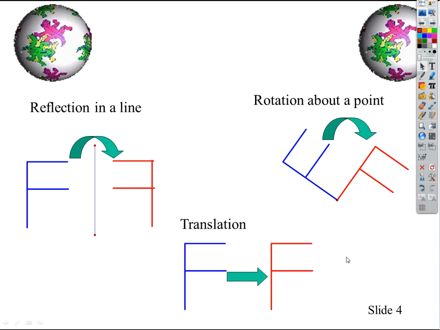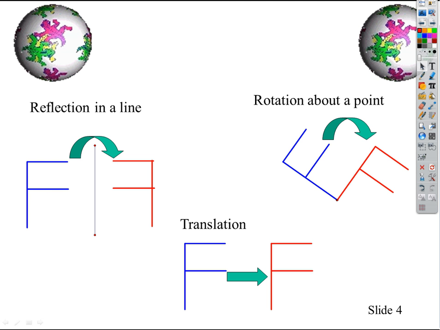Okay. So, for example, here are three examples of blue pre-images and red images with the three different kinds of transformations. Here's a reflection, here's a rotation, here's a translation. Now, how do you think about this stuff? It's very simple. You can just kind of build a mental picture, and you're not going to have any trouble with this at all. Reflection in a line, we have to have some line that we're reflecting about, or reflecting in, we'd say in geometry. That's like, the line would be like a mirror.